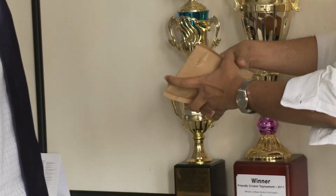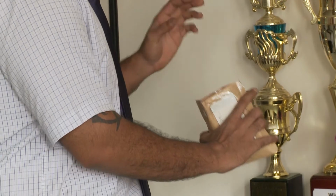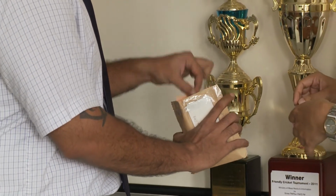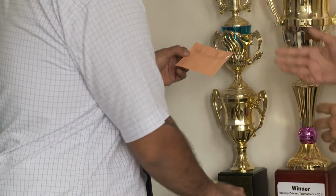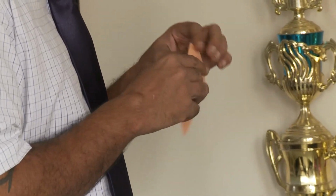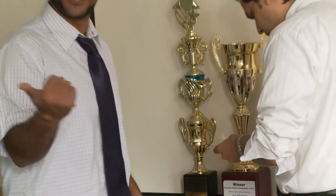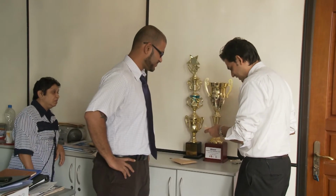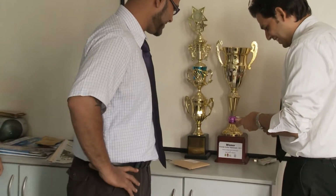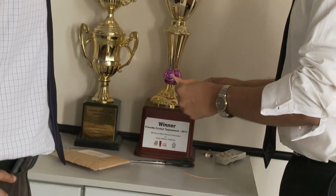And Jem, if you can. Just take that out. There's nothing going on in there. If you can inspect and show that to the camera, is it still sealed? Yeah, that's pretty much sealed. So what we'll do is sign that as well. Walking in the midst of a completely monumental moment, that's fine. So here we go.